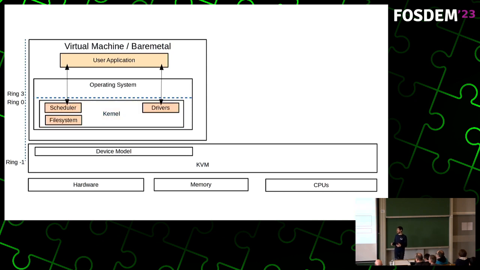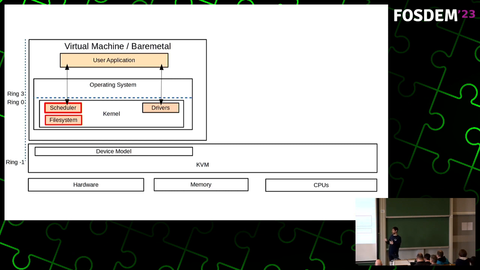In general, when we see what we have inside the kernel, we have different components, right? For example, we have the scheduler, the file system, different drivers, and so on. In particular, we have a scheduler. A scheduler is going to choose what is the next process that's going to be executed. One of these processes, or several of them, is going to be your MPI application, for example. So if you deploy your MPI application by using a general purpose operating system, your application is going to compete with other processes in the system for sure. And also what you have in the scheduler is some policy, which is going to decide which is the next process to be deployed.